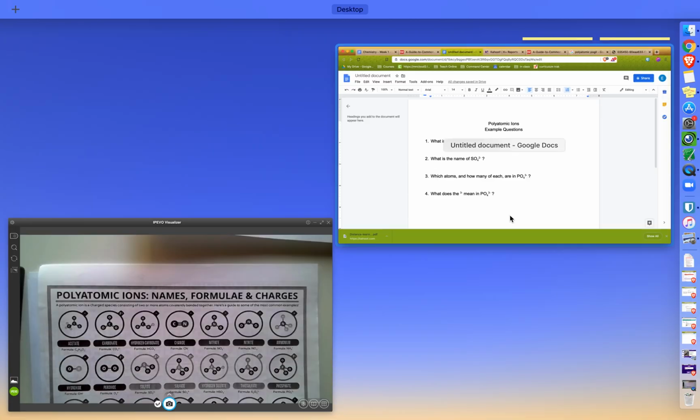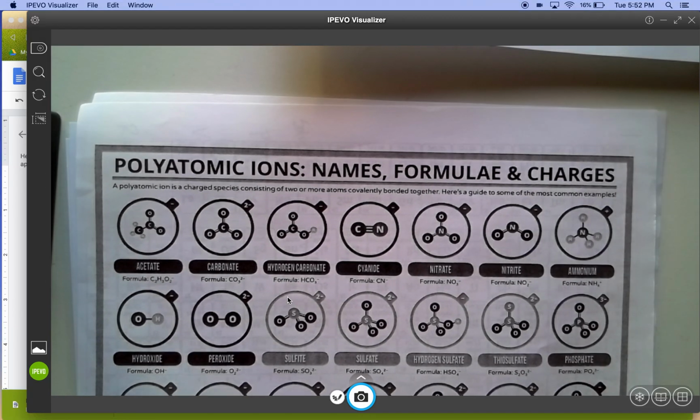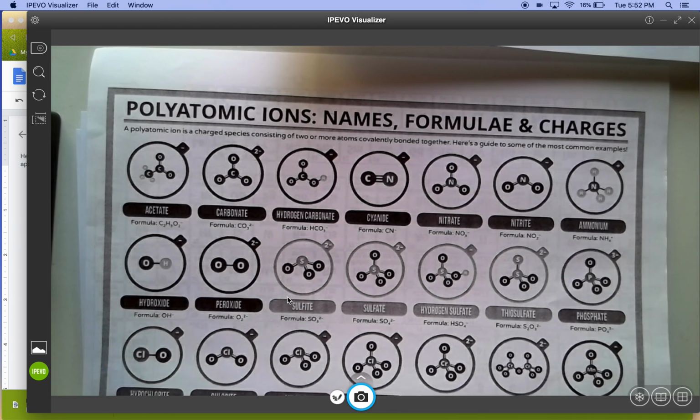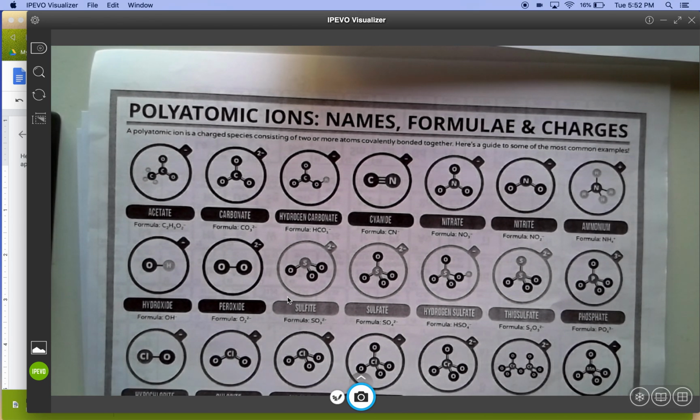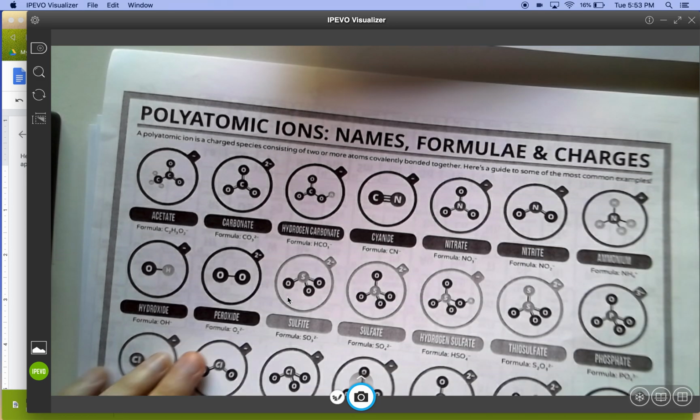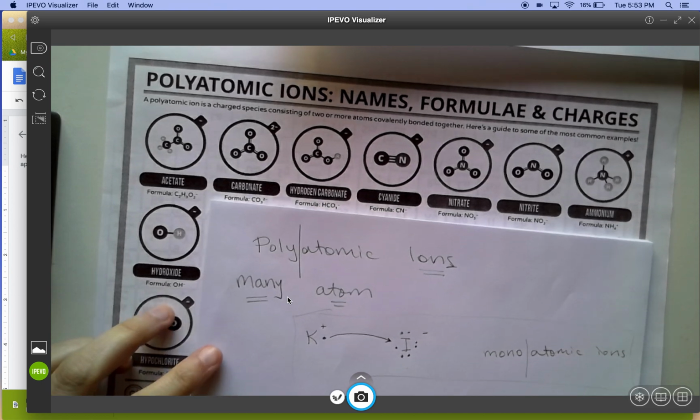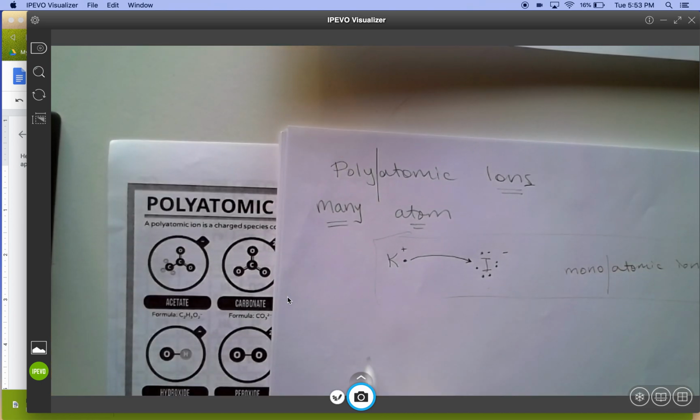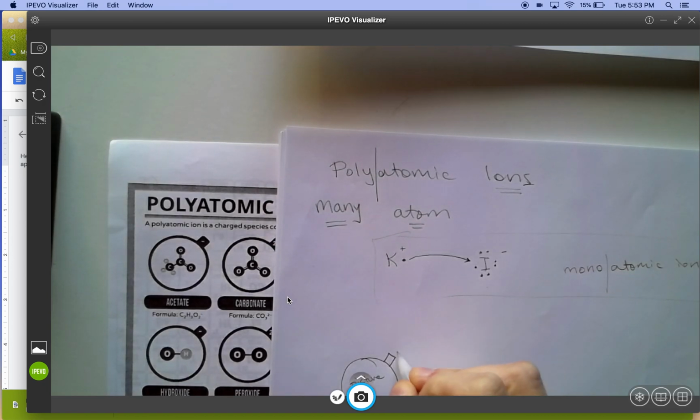Off we go. So we're going to start with the formula for carbonate. Okay. So first things first, you're looking for the formula for carbonate. And there's 4 things you're keeping track of. The name is kind of the thing. So here's your circle bubble. It's got your picture inside. It's the name that's in this bubble underneath. Then your formula is below that. And your charge is up here.